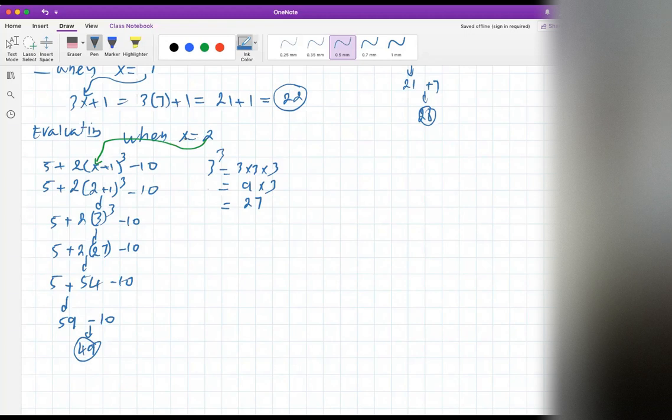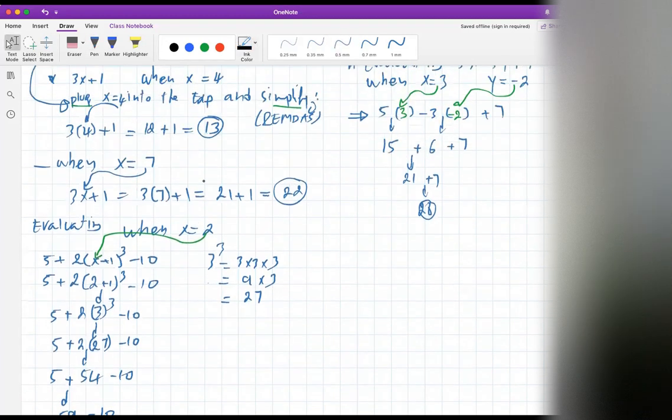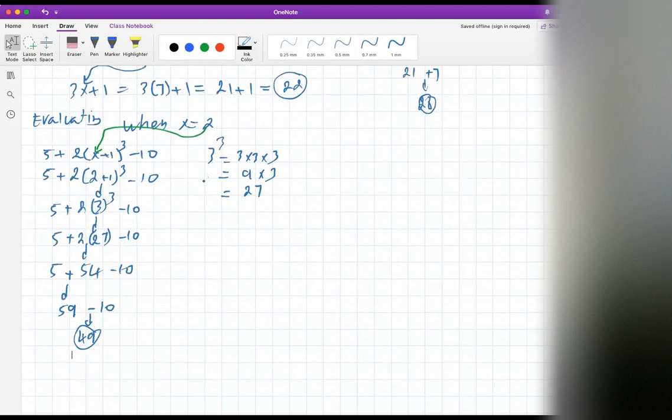And again, because x is a variable, if I give you another value of x, maybe -5, maybe 10, you run it through the expression the same way and you get a different value. So evaluating means getting the value of something. The value of this when x is 2 is 49. It all depends on the expression and the order of operations, as you can see here.